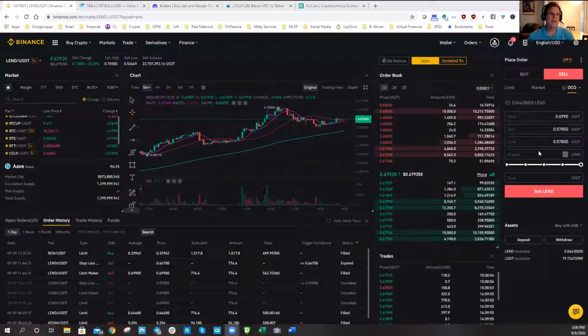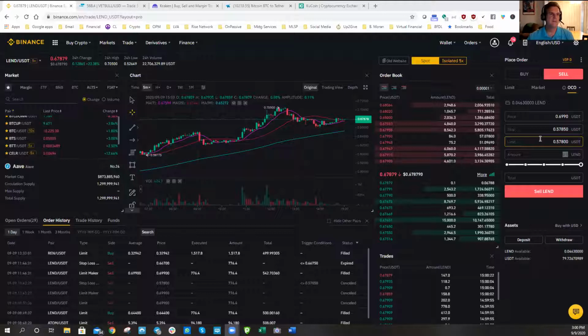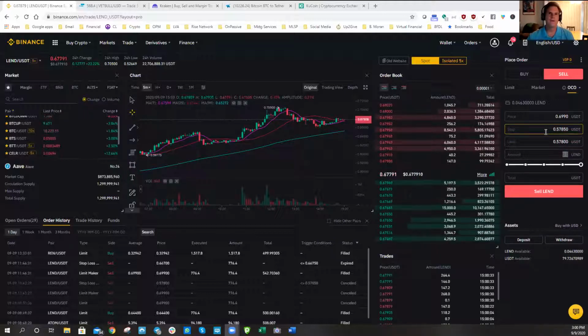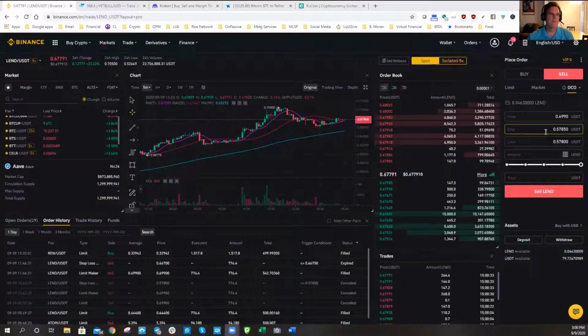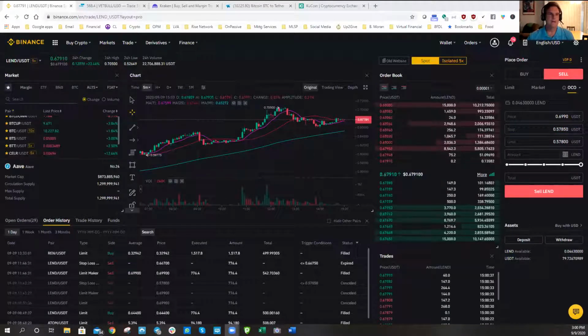This is a strategy I'm kind of testing. I generally don't like stop limits. I'd rather use an alert, but I've been stuck in too many coins lately. I started it today. I'm going to take a small portion of my balance in Binance and just use this strategy over and over again and see what I can do with it. But regardless, this is the sell order I entered at about 8:50 this morning, and then I went about my day.